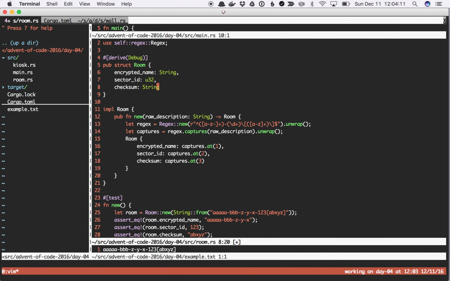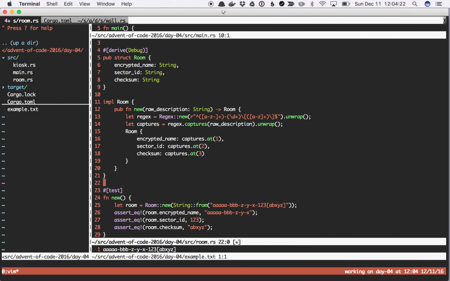So maybe for now I'll just let that be a string as well. Let's let this just be a string for now for simplicity, because we don't need it to be a number yet. And I think for each capture we may need to unwrap as well, because there's always a possibility that there isn't anything at that position.